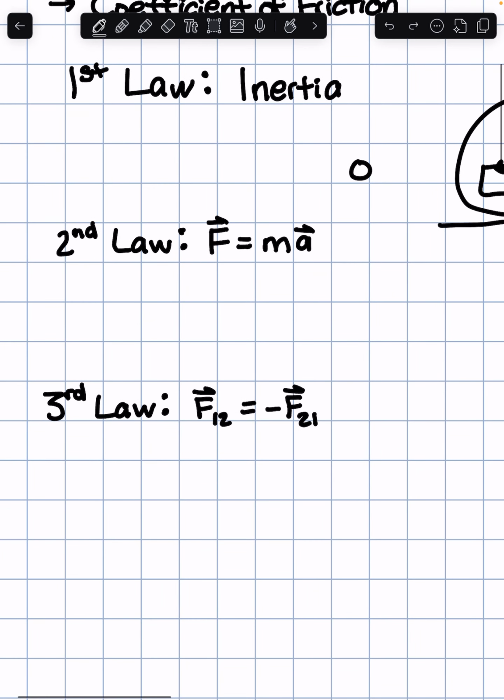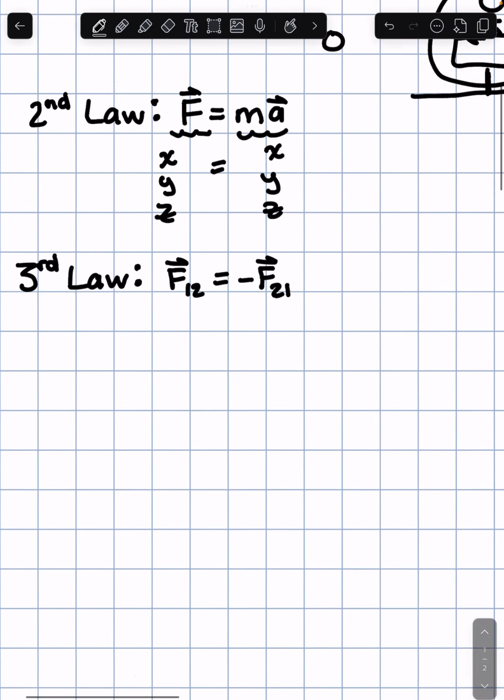Newton's second law is extremely important for its description of how things move kinematically with the net forces that act upon an object or a body. Because these are vector quantities, we're going to have vector components in the x, y, and z direction, or whatever coordinate system you choose.